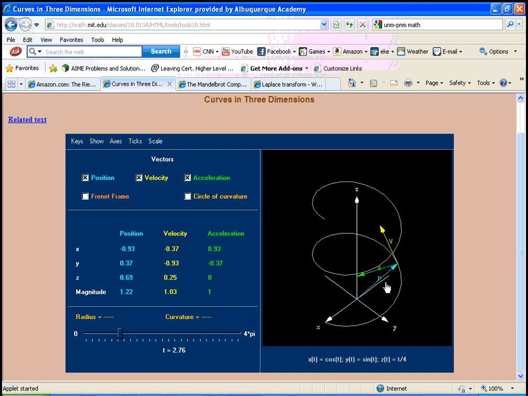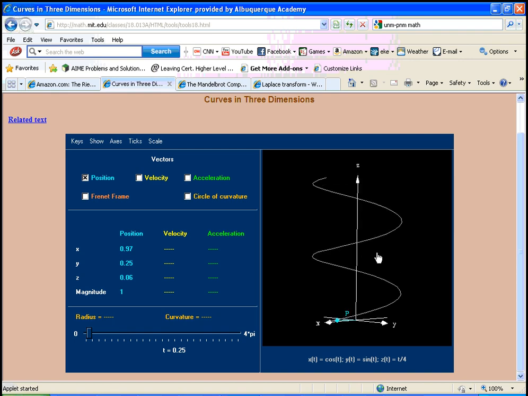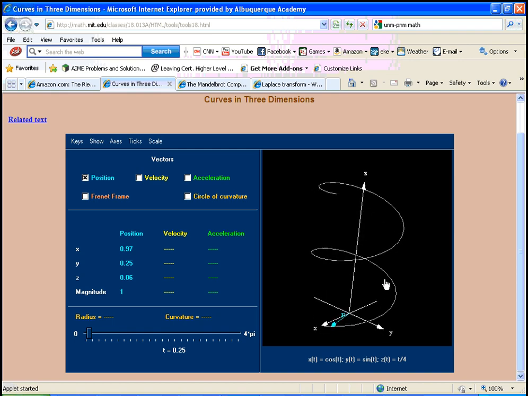I want to do a short intro to the idea of velocity, and maybe I'll mention acceleration as well, for a parametrized curve in 3 dimensions. So we want to think of this as the motion of a particle in time. And if we're looking at the motion of a particle, one of the most interesting things obviously is how fast it's going and what direction. And the combination of that, of course, is called velocity.